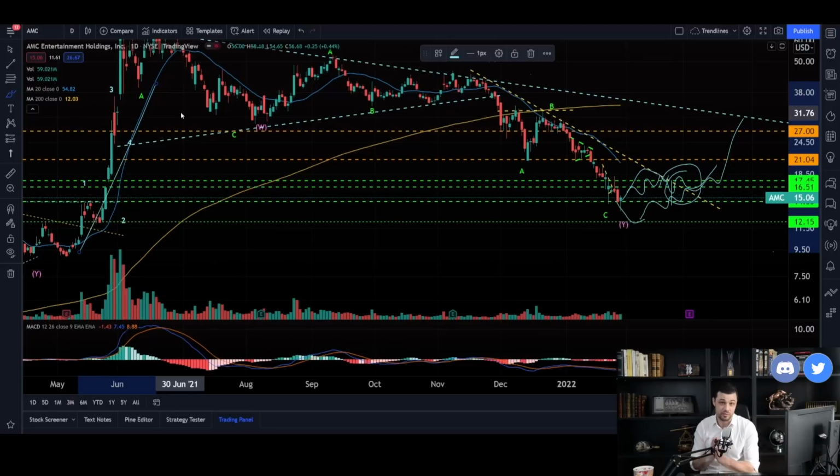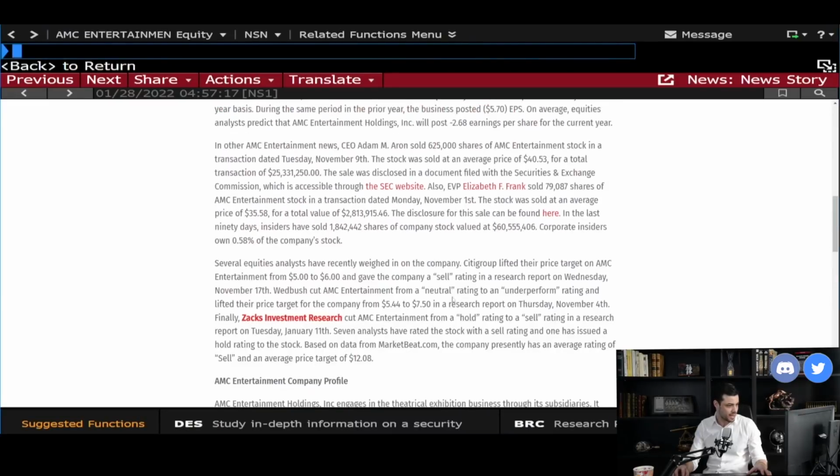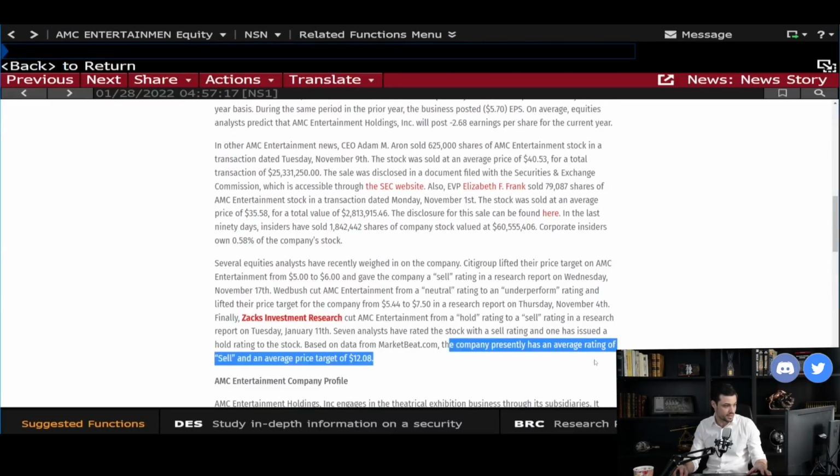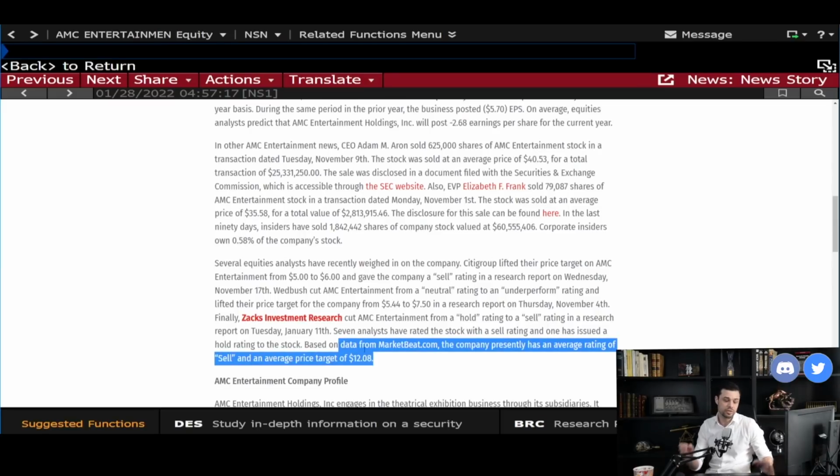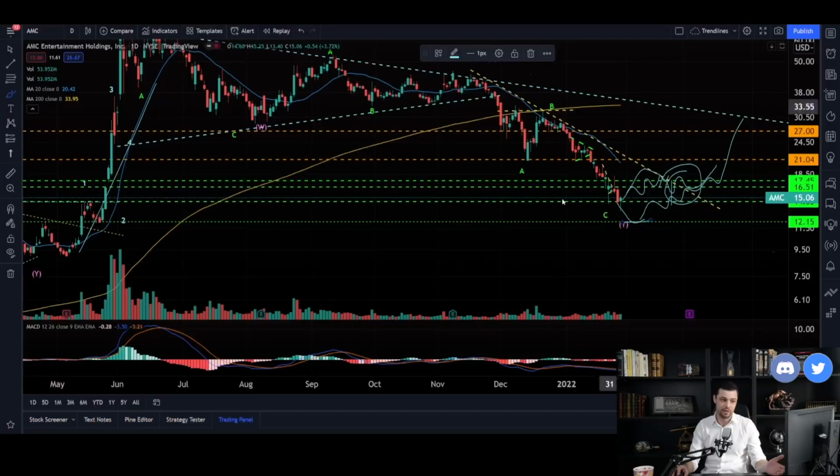All right. If there is fear in the market, they will keep reducing their position. So I'm not sure what is their position right now. I don't know. Maybe they're going to now stop selling because we arrived at levels that are supposed to be, even analysts say that the company presently has an average rating, average price target of 12. Okay. So we don't care what analysts say, I know, but those guys, they care. And if now they see that the consensus is 12 for AMC, which is of course wrong, they will probably stop selling if we arrive to 12.